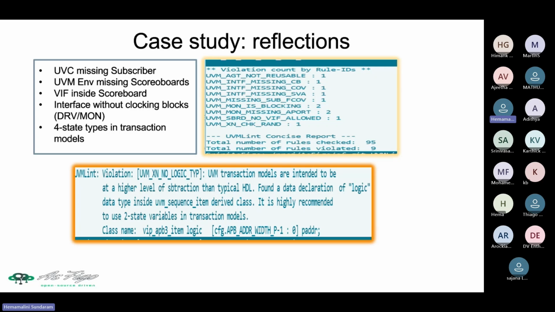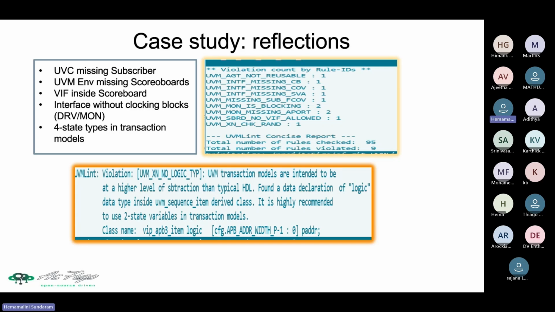The interface missing CB is one. Missing coverage is one. Missing SVA is one. Missing sub FCOV is one, the monitor is blocking two, and the missing analysis port and scoreboard no wait allowed is one, and the check ran is one. The total number of rules checked is 95. The number of rules violated is 5 in this case.